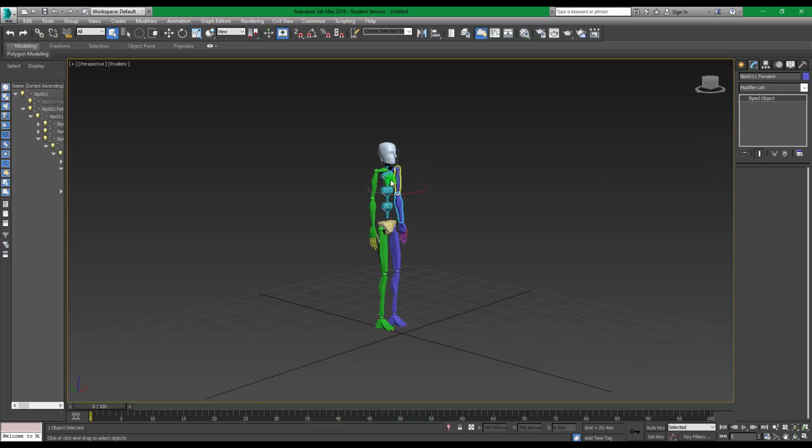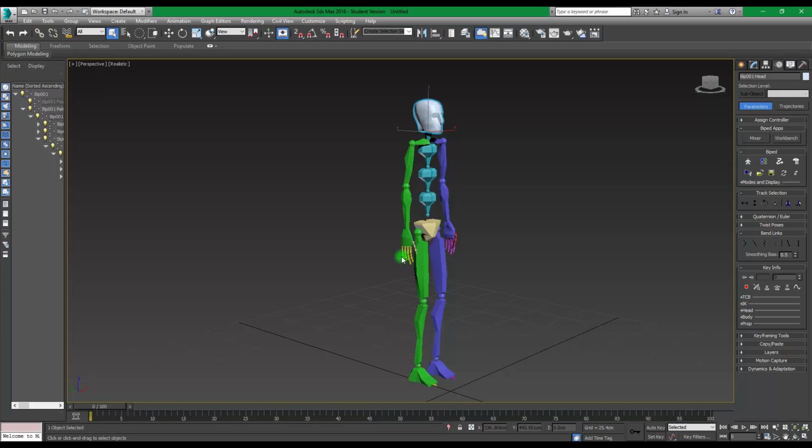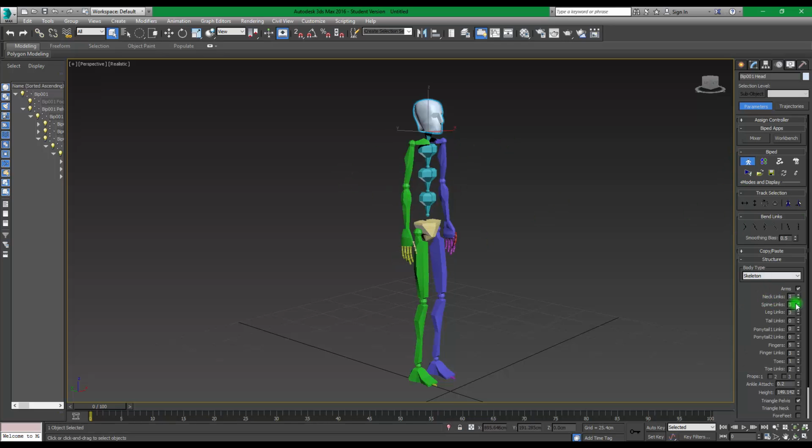Now if you notice on the modify panel I can't change anything. So this is very different than how cat works, where everything was on the modify panel. But if I go over to my motion panel, I now have a whole lot of options available to me that aren't ever there for cat. So let's look at these a little bit. If I need to make adjustments to my biped system, I'm going to select figure mode, and inside of figure mode I can go back and adjust that. So maybe in fingers I only want to have 4 fingers, increase the number of splines and all of that stuff. Pretty simple to do there, and then you can get out of figure mode.